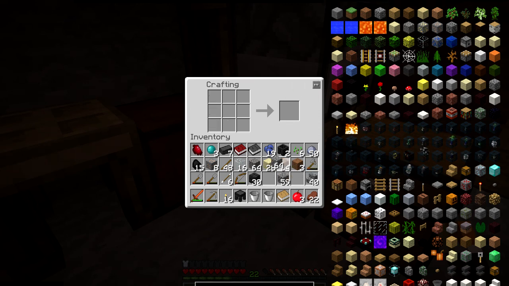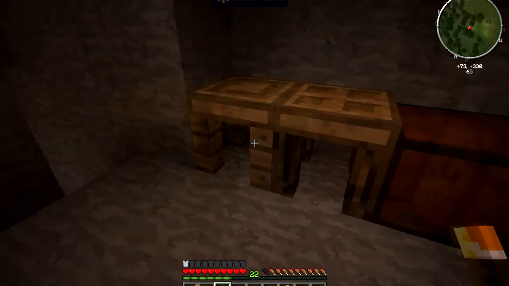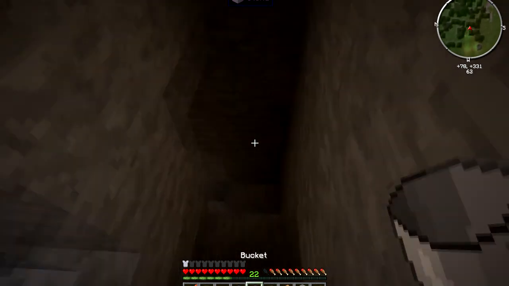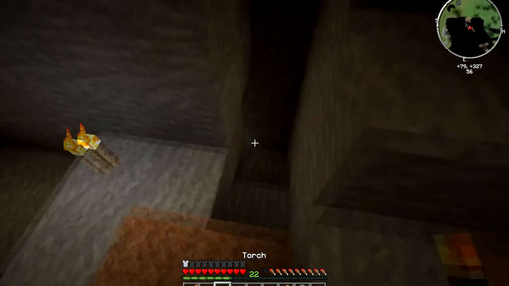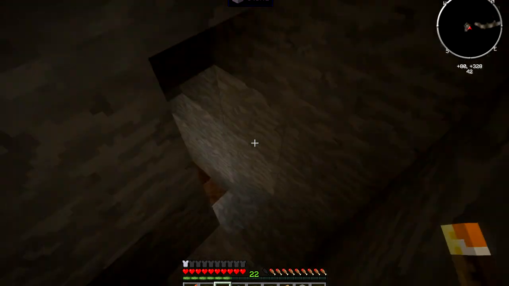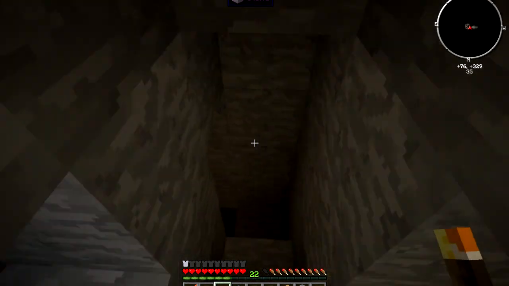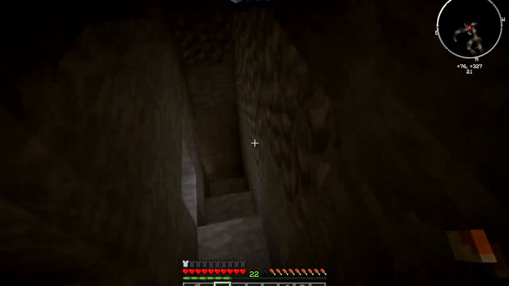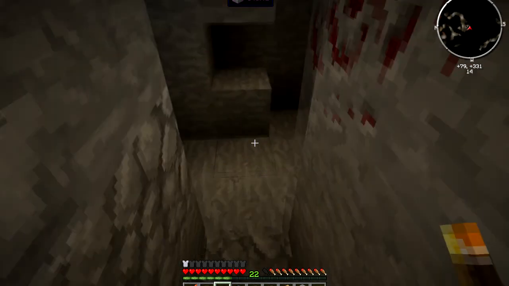How many more would I need? Let's make this again. I think that should be good. Let's go this way again. I guess there are a lot of lava pools. If I ever get those turtles going, I could always just take the lava.